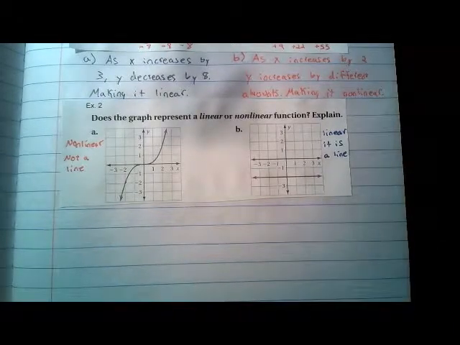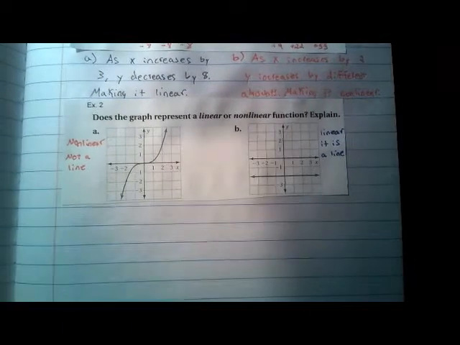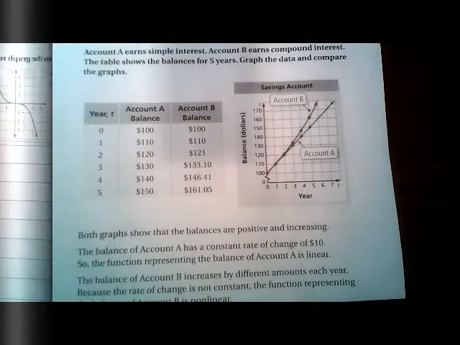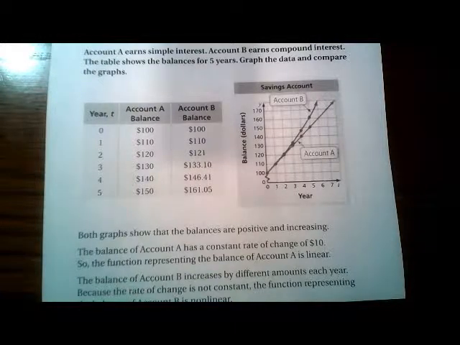Okay, so simple example, but something that you're going to need to know, and just in case, I don't want to guess that it's self-explanatory, right? I want to make sure you understand the graph, what's linear and what's nonlinear. This last example I've actually given you the solution to, so there's not any notes you have to write on this unless you want to make your own markings. Just because it involved a lot of writing and I wanted to have the example down, go through the example with you without you having to write all of this down.